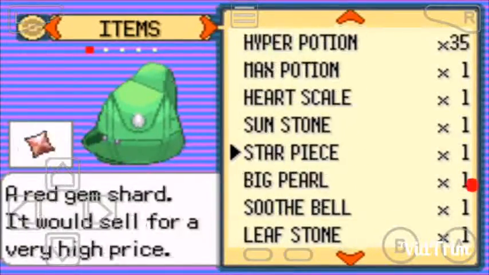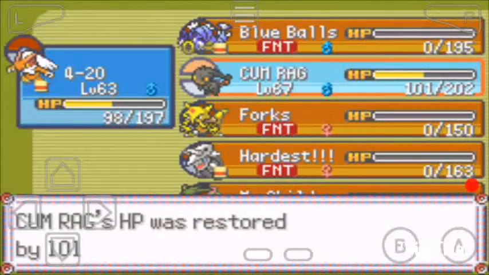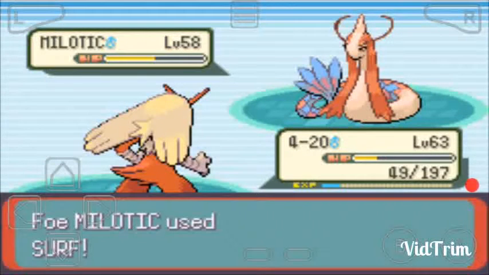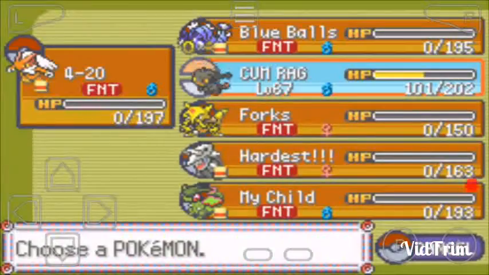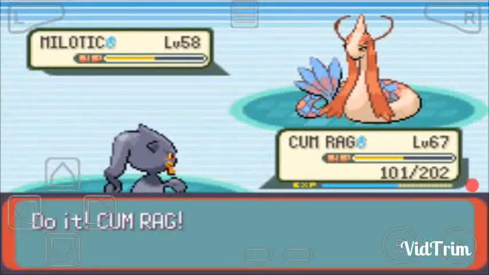Scroll down to... See, we're playing it super safe right now. And we're just gonna revive Cumrag again. Get him up and about again. Surf is going to KO 420. And if I play my cards right, I will send out Cumrag, and the curse should just wear down his health until death.